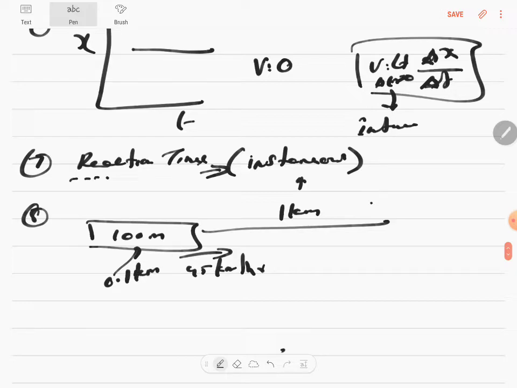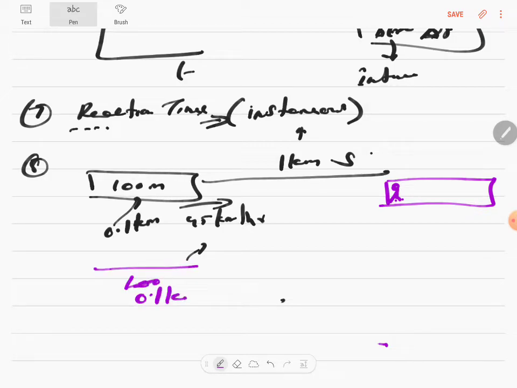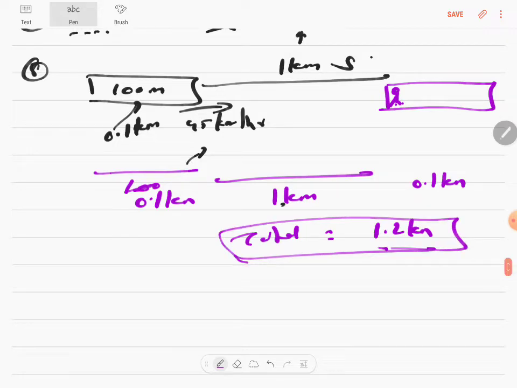You can convert this into kilometers, and this is the distance and this is the velocity. To cross the bridge 1 kilometer long, the train has to come here, which means the guard of the train should move past the bridge. It has to cross this 100, that is 0.1 kilometer, plus the 1 kilometer, plus another 0.1 kilometer, which makes it 1.2 kilometers. The total distance that it should travel is 1.2 kilometers. So how long will it take to cross the bridge?